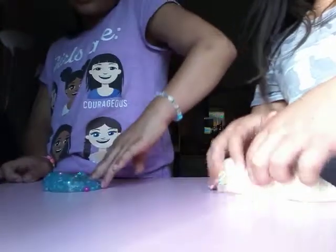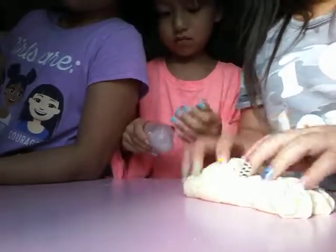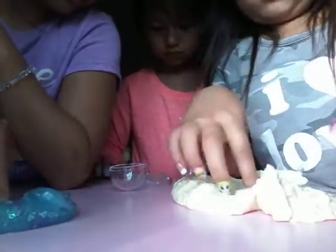If you were gonna keep that slime... you said you were gonna give this away. The thing I love about clear slime is that when you do this on the dark side you can see your poking, but when you hold it up to the light you can't really see it. See, this is how foggy hers is. It's not that foggy. I say Lila's is the best.